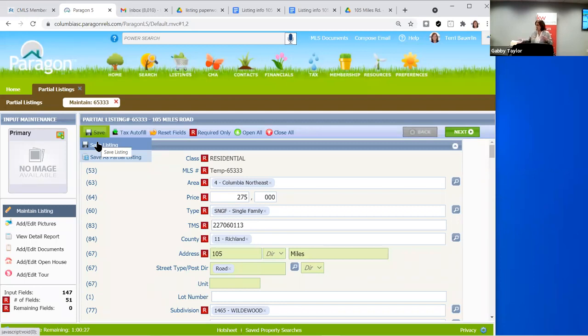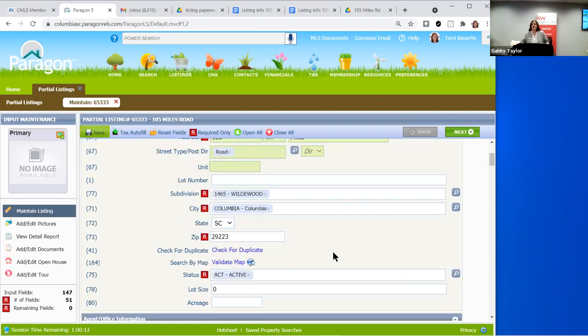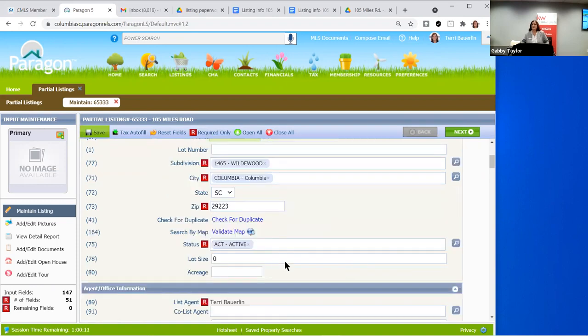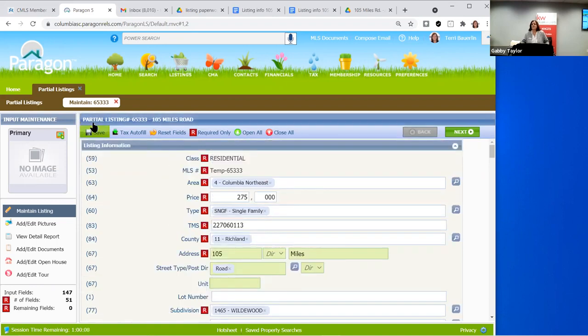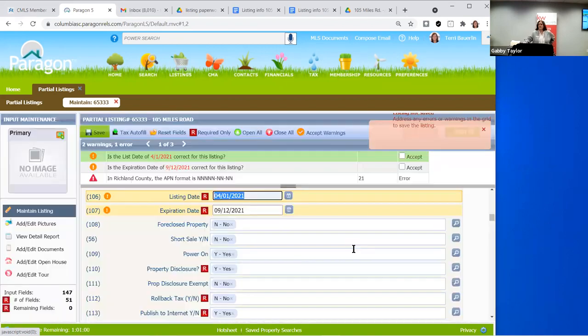Or if you made any errors, it's going to tell you, is this right? Is this wrong? It's kind of a safety thing. This was the last buffer. Exactly. That's the one I hit. So I'm going to hit save. I'm not freaking out. And see, it gave me some messages, and that's exactly what it should be doing.